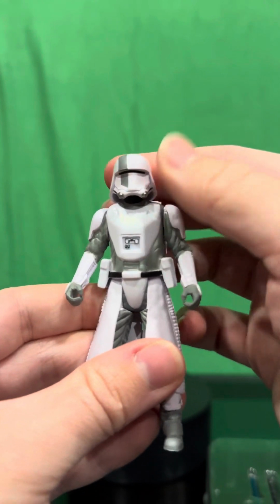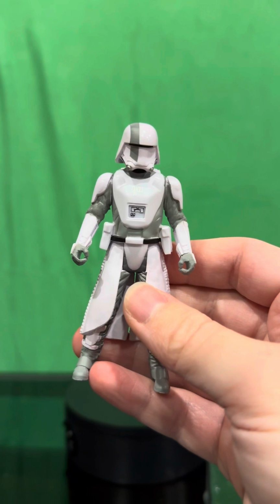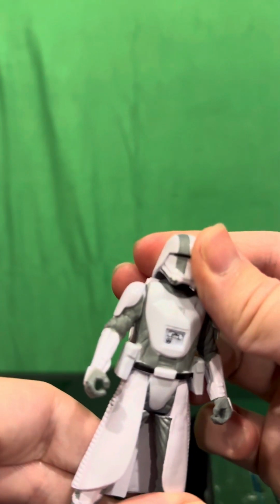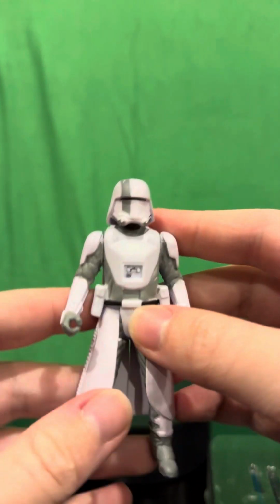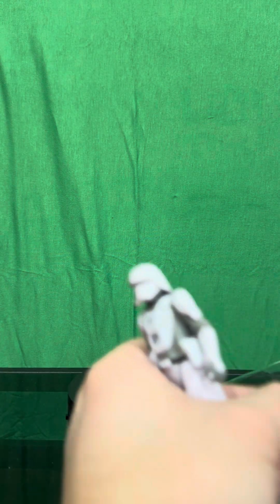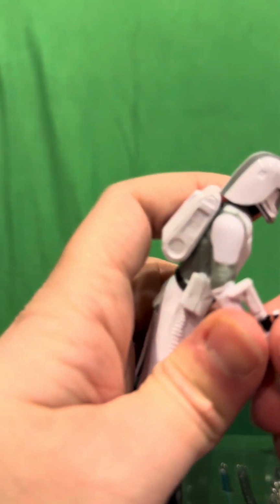So first up, we've got the First Order Walker Gunner. I think this is just a simple paint variation of another First Order. The helmet looks kind of like, I can't remember if that's the Flame Troopers or their Snow Troopers. His blaster unpacked real quick. Get him posed with that.